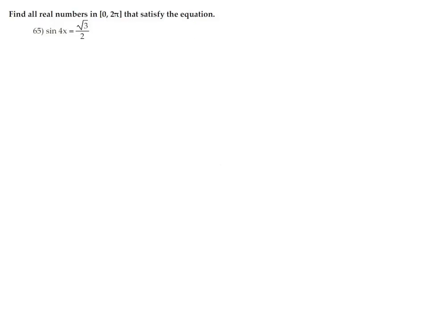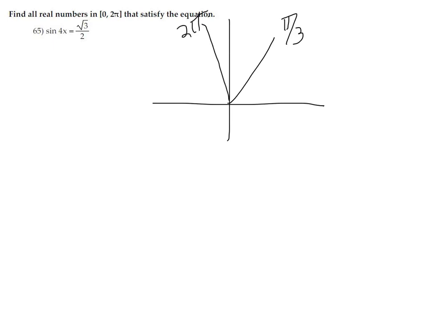This problem, we're in radians, and it's a multiple angle, 4x. So one time around the circle, and we have 4x, our last step would be divide by 4. So we're going to end up going 4 times around the circle to end up with all of our answers being one time around the circle. Let's take a look. First off, we already did this as far as where is sine square root of 3 over 2. We know one answer in radians is pi thirds, and the other one's in the second quadrant. This is 2 pi thirds. But that's only one time around the circle.